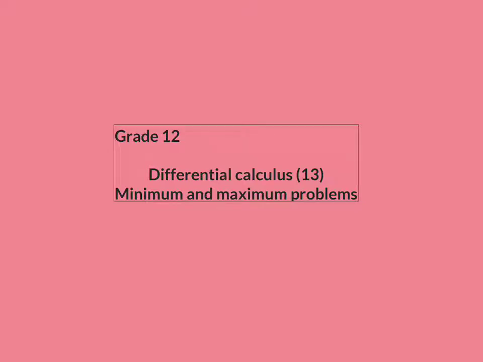In this lesson, we are going to have a look at minimum and maximum problems. We already saw in the previous lesson that to determine the minimum or maximum value of a function, we need to get the derivative and put it equal to 0. This calculation will then give you the x value or x values where this minimum or maximum can be found.